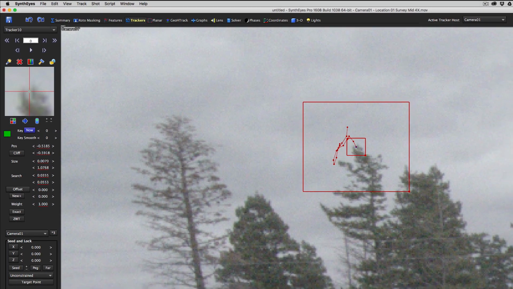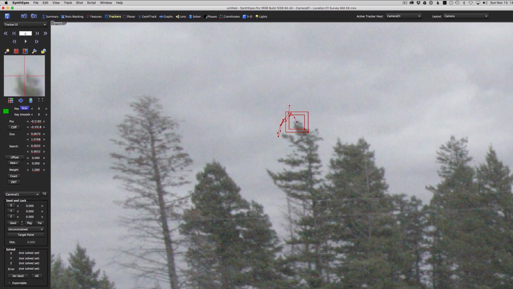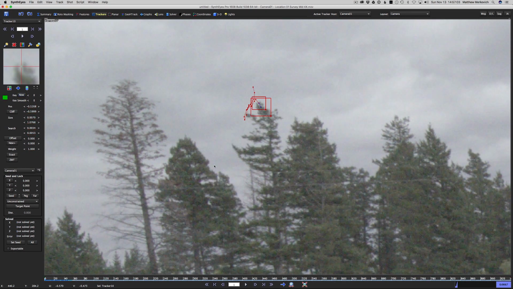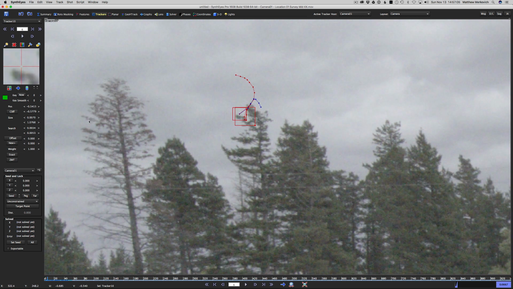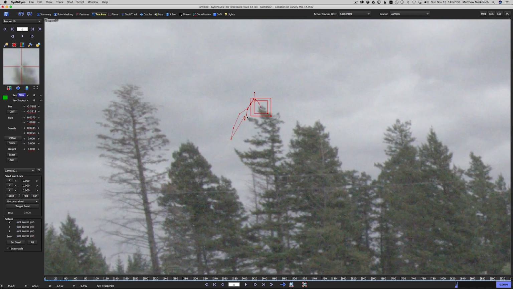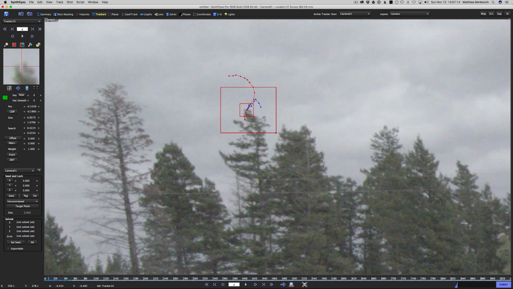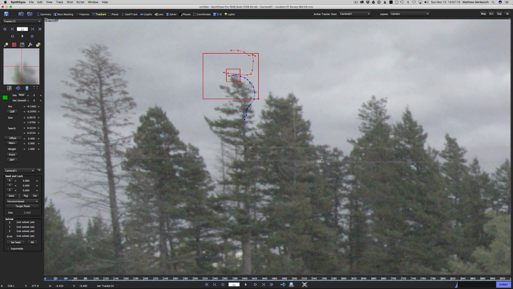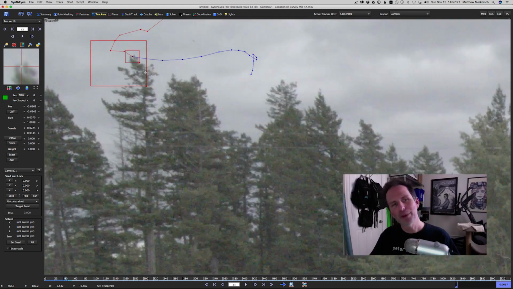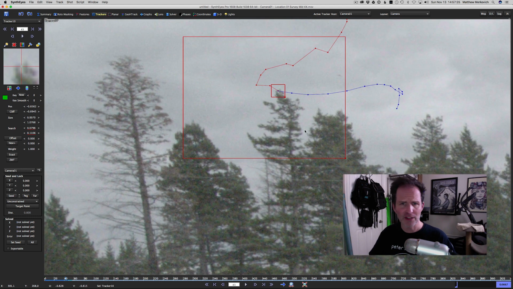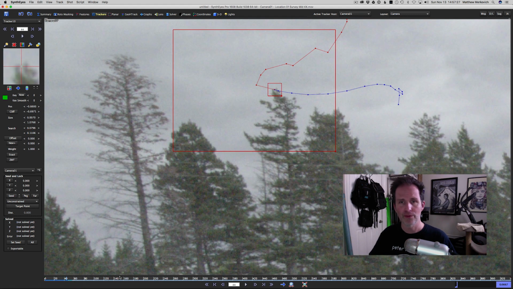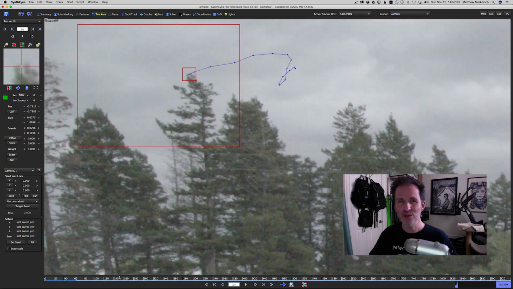So if you make the search area really small like this, and you move forward, you're gonna see that it can't find that pattern within the search area. So you gotta make this big enough. Oh look, it locks right on, look at that. Solid. But you don't wanna make this too big, because if you just decide, hey, I'll just make my search area huge, then it slows down the tracking.